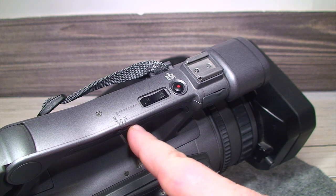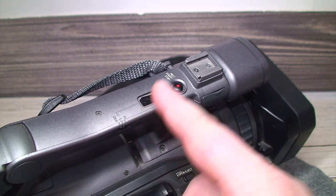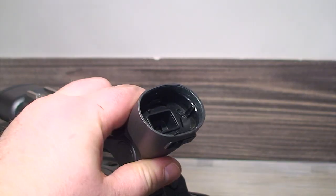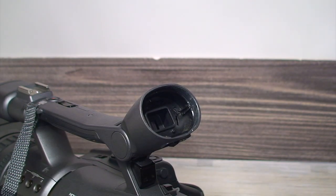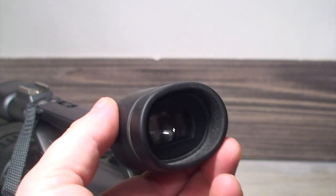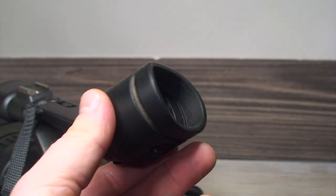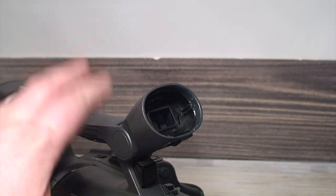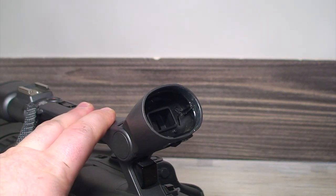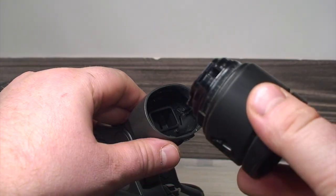You can actually dial in the speeds with which the high and low presets of the switch operate in the menu system. This camcorder was actually missing the viewfinder eyepiece eye cup attachment. So to make this particular example whole, I had to spend the very pricey sum of about $25 for a used example of the eyepiece attachment. I don't know what it is about these camcorders, but very many of those that I find secondhand are always missing this eye cup eyepiece attachment.